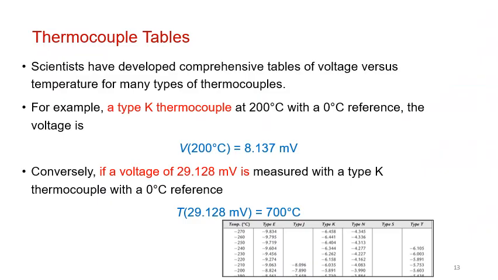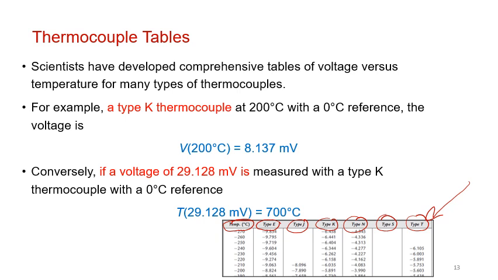A thermocouple table makes the relation between temperature and voltage. Of course, we found that there is an equation. We mentioned earlier the equation giving this relation, but for easy use, companies create tables, and those tables make it easy to find the relation between the temperature and voltage. I'm putting a sample of it. All the tables or some of the tables are shown after a while, but the table shows us a temperature, then the type, each type. Under each type, you are going to find the voltage proportional to that temperature.